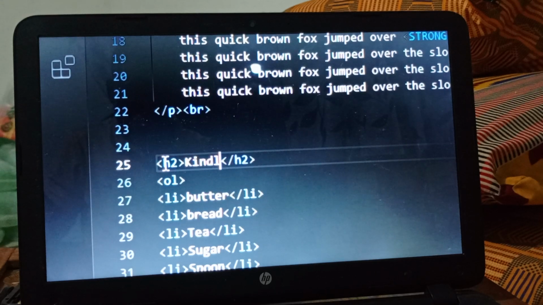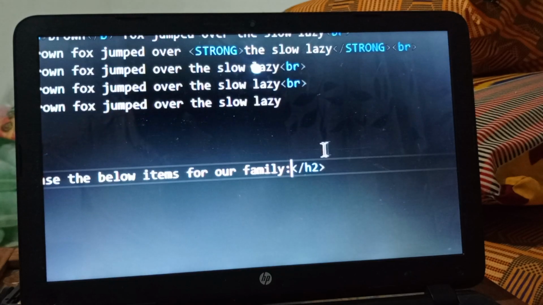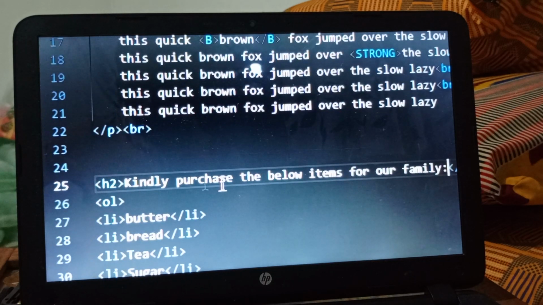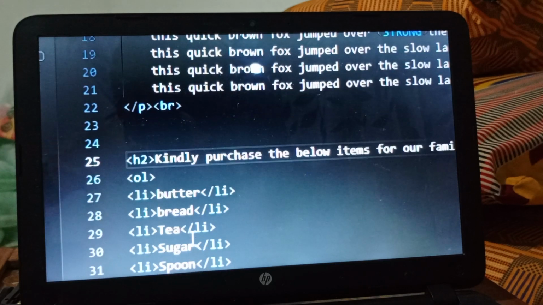Kindly purchase the below items for our family. Good. Open it. So this will appear as a header or heading for this list.